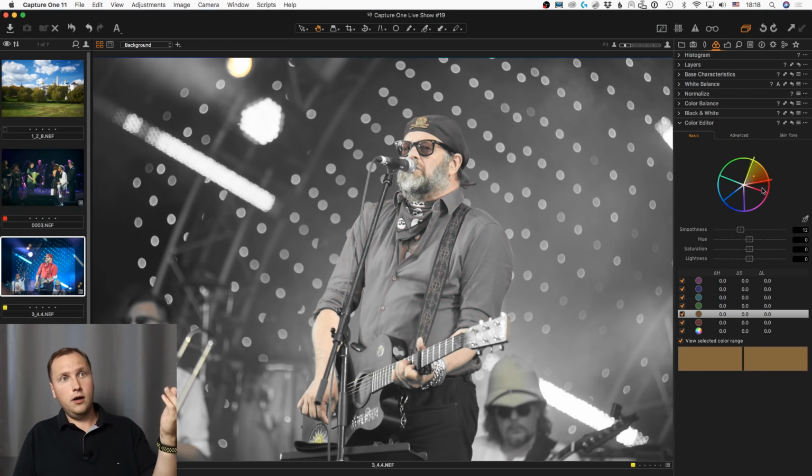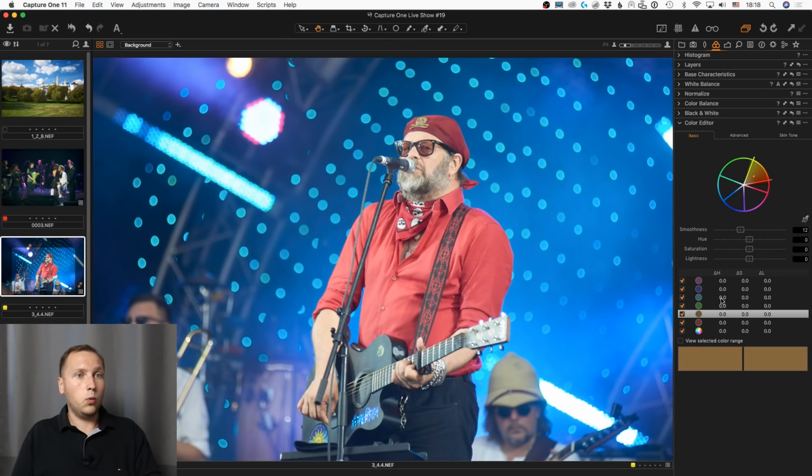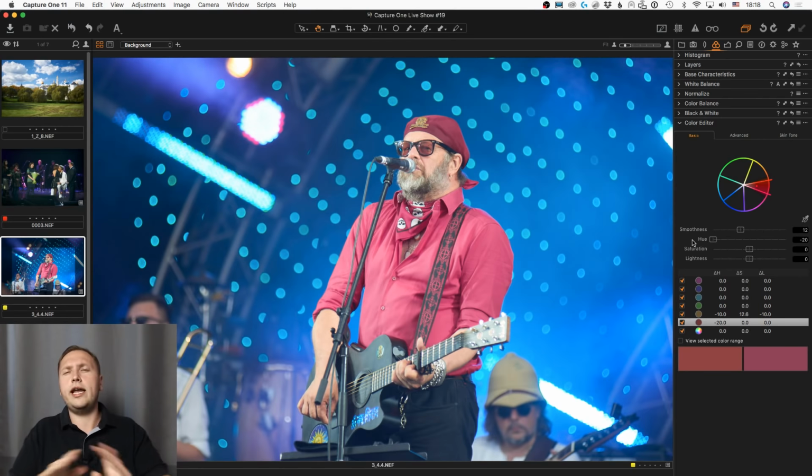You see, now I just changed the color range, and now I have one sector of color with the skin tone, and another one with the shirt, and I can easily work with skin tone only, changing, for example, the saturation or lightness or hue, and as well with my shirt, without levels, without layers, without anything.